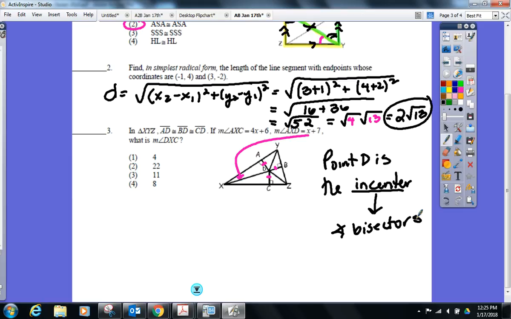Okay, now I'm not going to give anything else away. Can you come up with the equation now, if BX is an angle bisector? You ready, Will? Let's see what you got. X plus 7 times 2. Oh, nice. Why do you do x plus 7 times 2? If BX is an angle bisector, those two angles right here are congruent. 2 times x plus 7 will equal the whole angle, which is 4x plus 6. Good man.